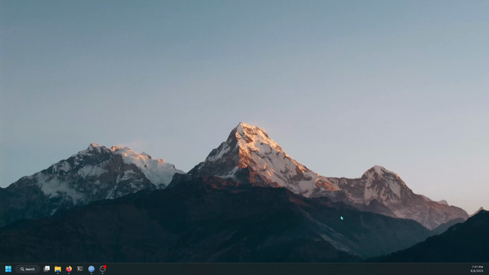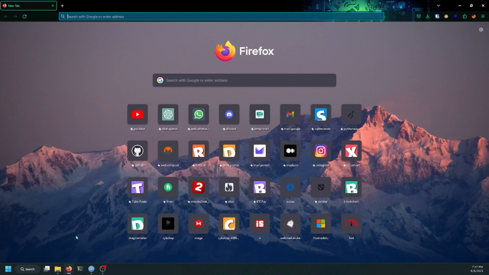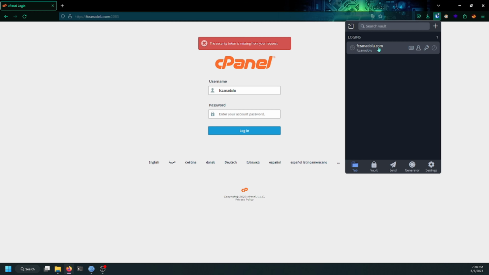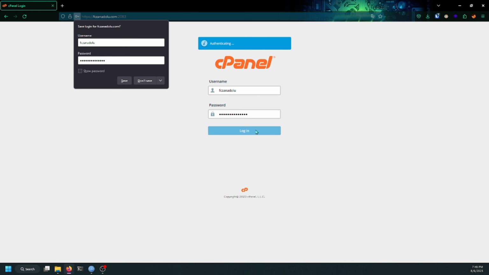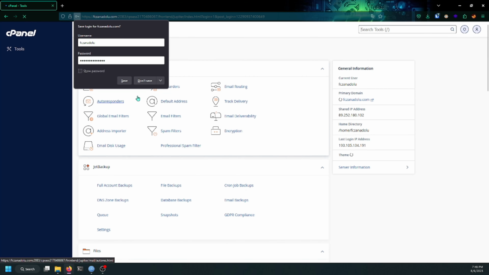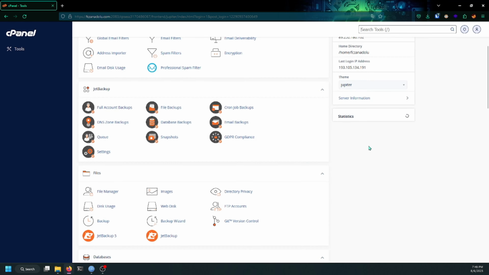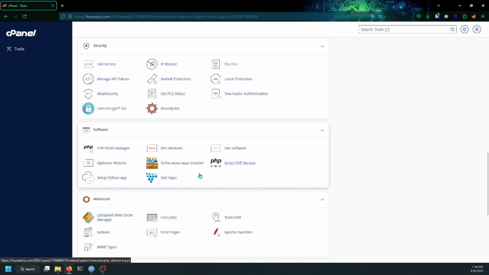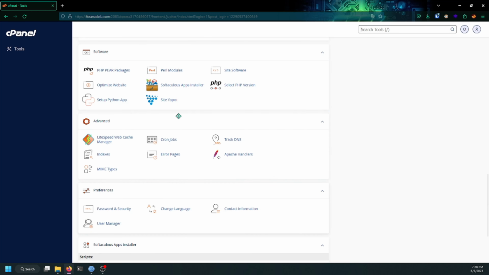Here I am on my main screen. What I'm going to do is open another instance of Firefox, because it is already running something that I need. And I need to go to this website where I already posted my scam page. So here we got it, and let's log in to our cPanel. This is how your cPanel will basically look: security, software, app installer, PHP version, whatever it is.